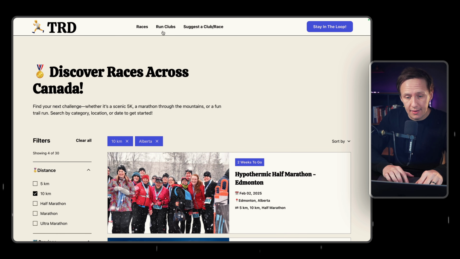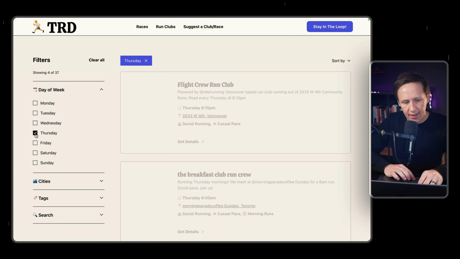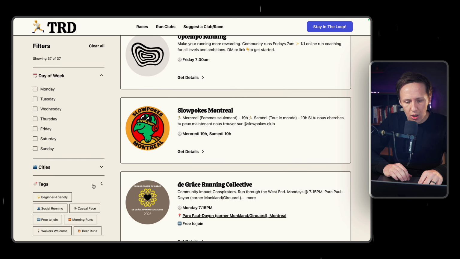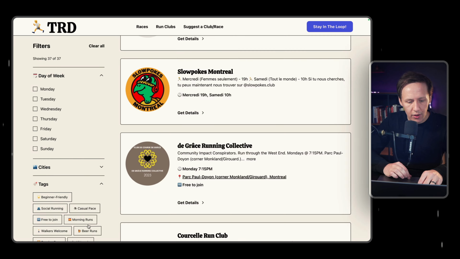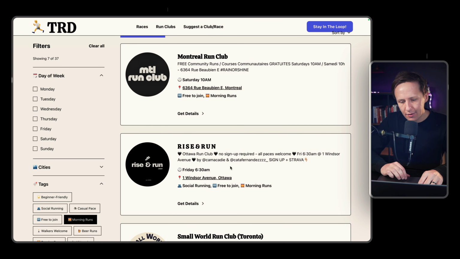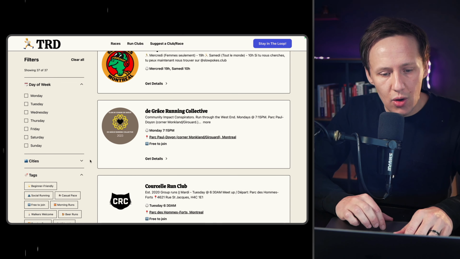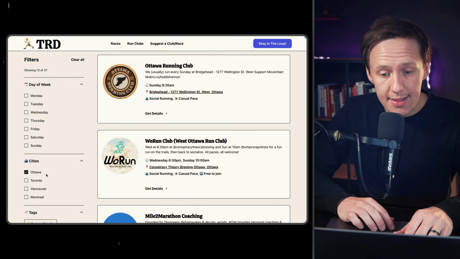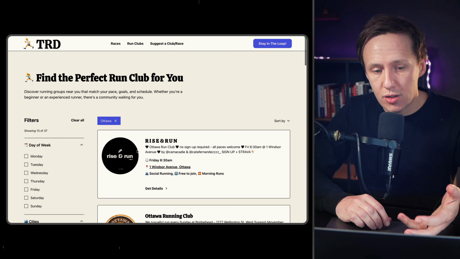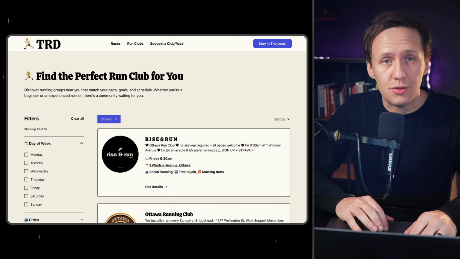And you can really take things super far with this. You can do this, for example, for things like day of the week. You can also do things like apply tags, you know, so if you want to find beer runs specifically, it will check whether or not certain records have tags associated with them. If you are looking for morning runs, you'll see morning runs, that type of stuff. And so in short, this is a really easy and simple way to create the search and filtering functionality that you typically see on directory sites.